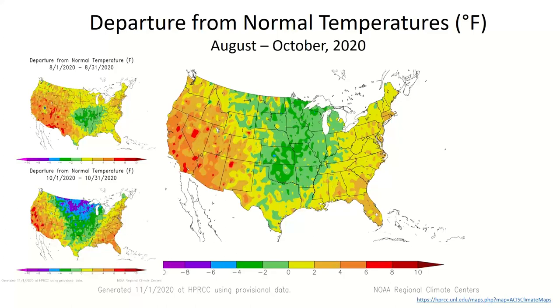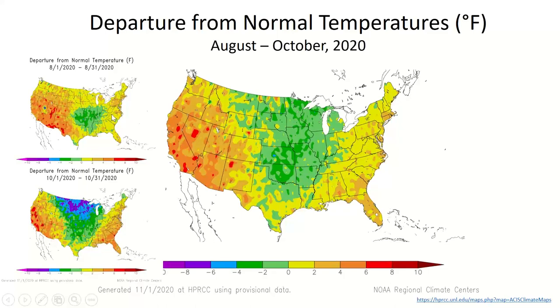I'm going to start with mean temperatures here, though, as an overview, and start by saying that the three-month August through October period, our average temperatures ended up warmer than normal across eastern portions of the Great Lakes Basin and cooler than normal across central and western sections. You can see that here in the center of the largest image, but it's important to note there are temporal trends at play as well.